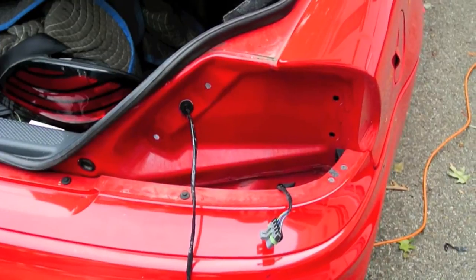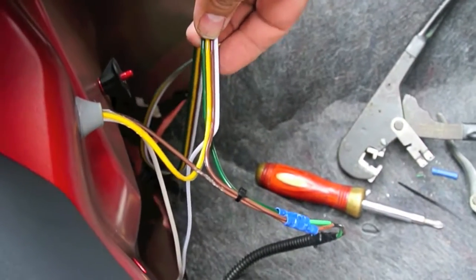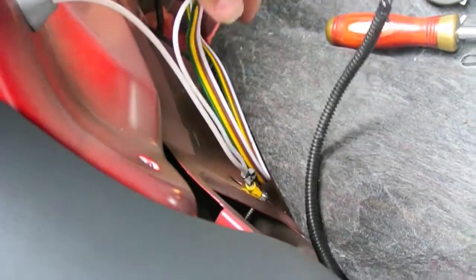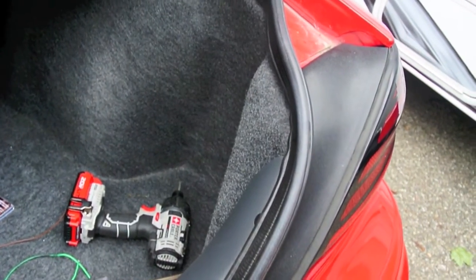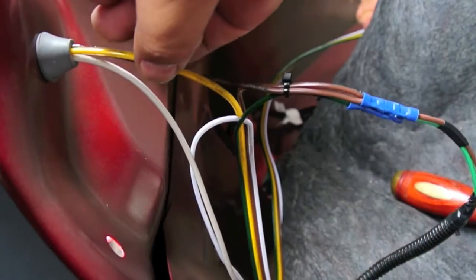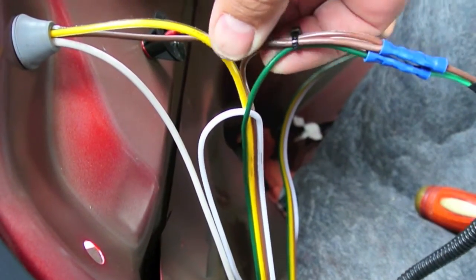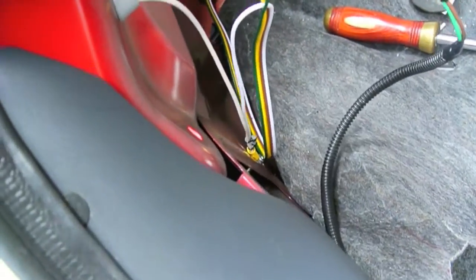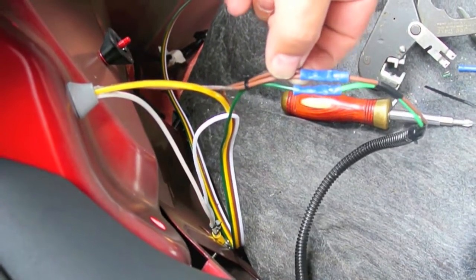Now I'm just going to put the taillight back on the passenger side, then we'll go over and do the driver's side. The wiring may seem a little difficult at first. Here are the four wires coming from the front: white is the ground wire, so we've connected the white right into the vehicle ground here. There's also a white wire connected that goes over to the ground side of the light — we did the same thing on the other side. The yellow wire is the left turn signal and goes straight to this light. The green wire is the right turn signal and goes here via the crossover cable I ran to the other side. The brown wire, since it's taillight, comes from this wire harness to both left and right — so there are two wires here, one going left and one going right.